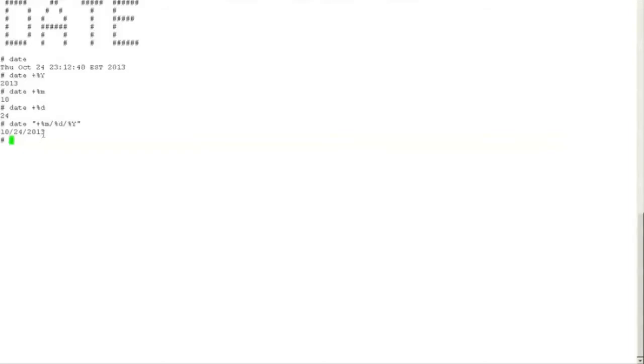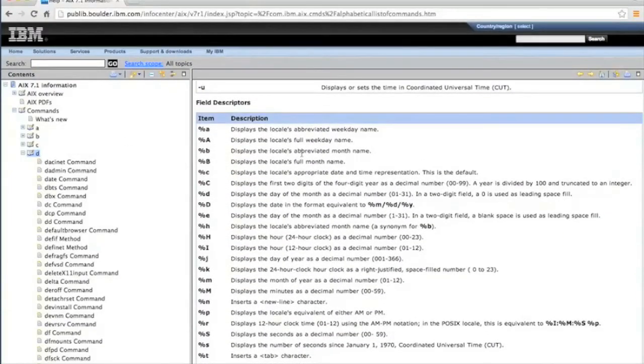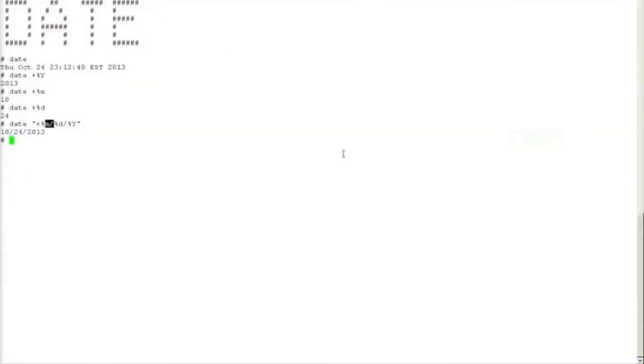And so instead of using the 2-digit decimal for the month, I'll display the month as a word. Check the date command and you'll see how that's done. It's using percentage B, and that gives me the first 3 letters of the month. So there we are.